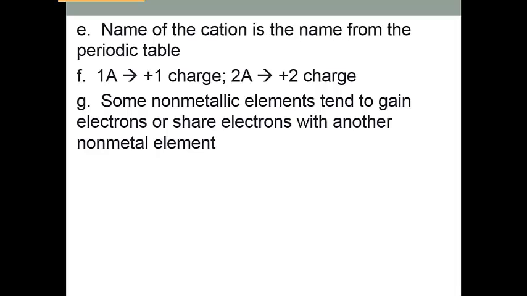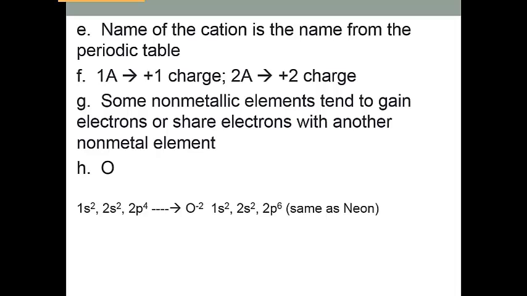Now, if we look at our nonmetallic elements, which on our right-hand side are nonmetals, they normally will gain electrons or they will share. So sometimes we have ionic, sometimes covalent bonds with those. If we look at oxygen, which is definitely on that nonmetals side, this is the electron configuration for oxygen. It has 8 electrons: 4, 5, 6, 7, 8. Notice that its second energy level is not full. It only has 6 in there.